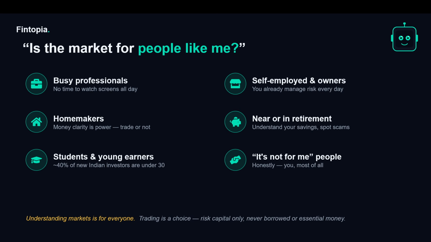Students and young earners, I would say no. Right? If you are a student or a young earner, first make the base capital, first make the house, first build the knowledge which will make you strong in your career, right? Unless you are a crorepati's son or daughter or whoever it is, right? Money doesn't have a primary role to play in your own growth. Everything comes from the skill we acquire, not from trading, right? Whether it is algo trading or manual trading. First build your career, earn in a way that whatever capital or time you deploy is irrelevant to your personal growth or family's growth, right? Secure career. So that is how it is.